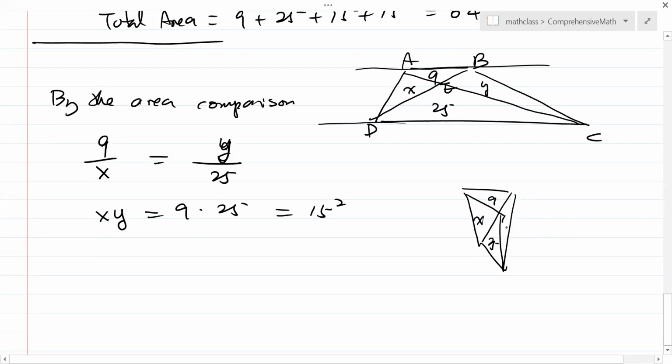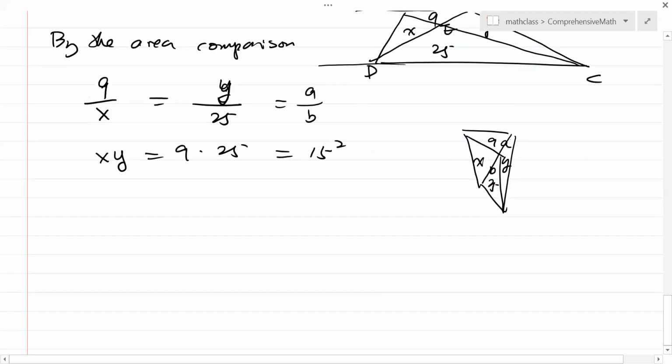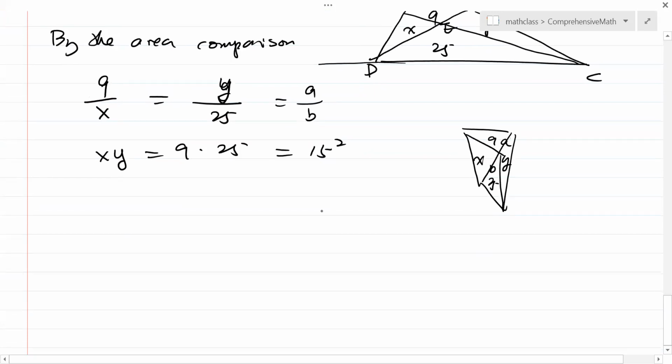If here's x, here's y, 9 over x, and then in the middle, this is A, that's B, and this is going to be A over B, the ratio of the bases. And then use the other pair of triangles, you get y over 25. Of course, you did not use A and B. So that's the reason you cannot figure it out. You can only get one equation. If you want another equation, you have to look at how to use the trapezoid condition.